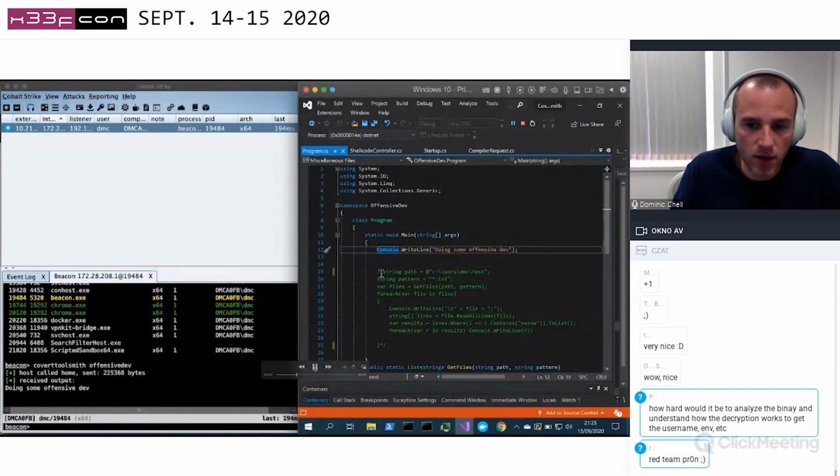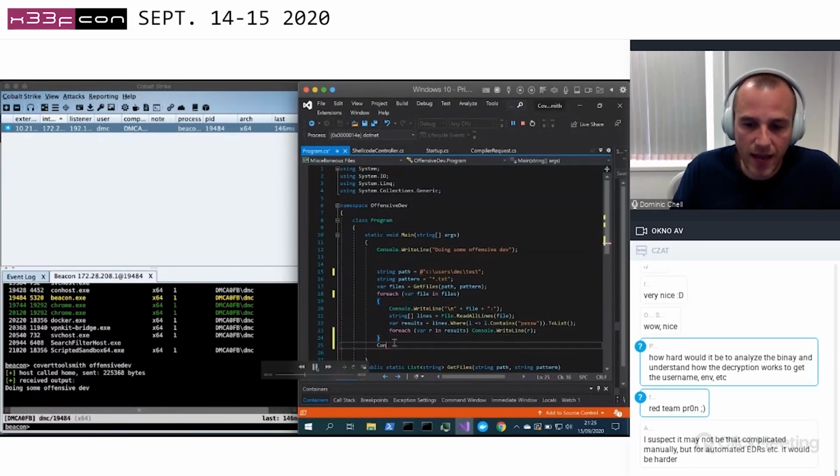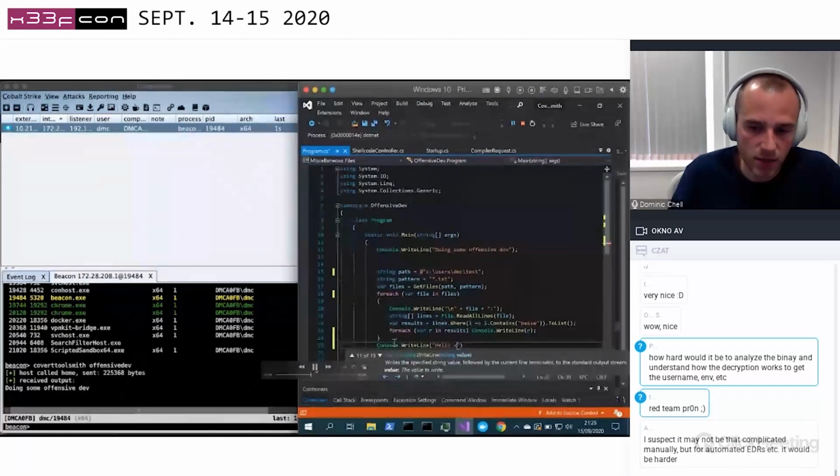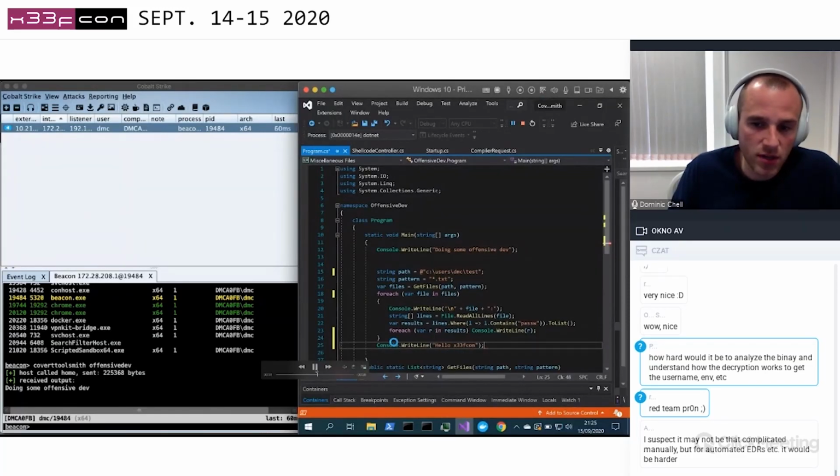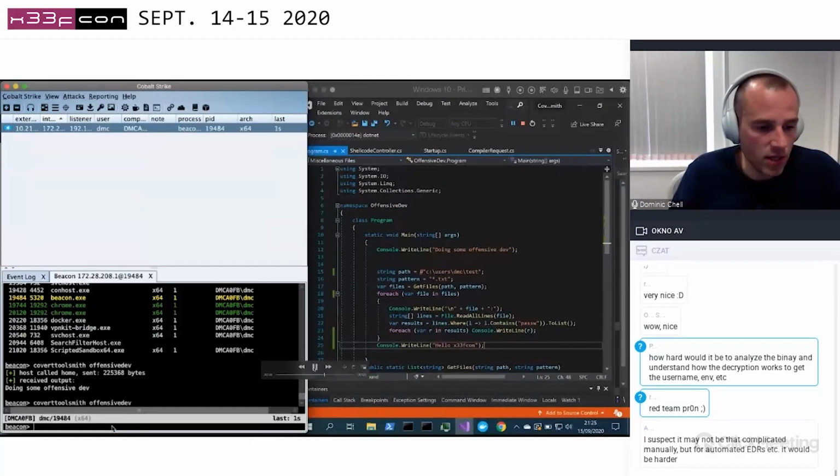Secondly, I'm just going to make a change to this project. I'm going to delete the bits in comments, and then add an extra line, Console.WriteLine, "hello Ziphcom". So we're now changing that source code file. What this is going to do now is search in the folder users DMC test for text files, and then look inside those text files for the string "password". We now just save that file and run it again using Covert Toolsmith.